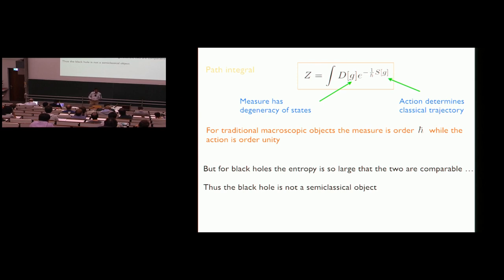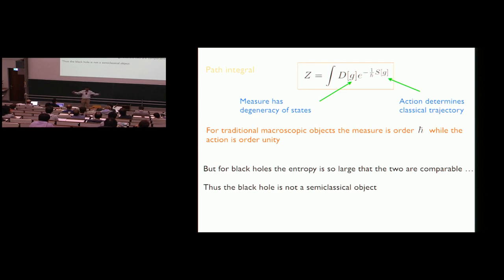And so, in fact, the measure becomes the same order as the classical action, rather than h bar suppressed compared to the classical action. And so now you cannot get the semi-classical physics by extremizing this anymore and ignoring the measure. The whole black hole is not a semi-classical object. New physics starts at the scale where all these new states become accessible, and that's basically what broke the semi-classical approximation. So if you're ignoring some states, you can ignore them only until the time they start bothering you.